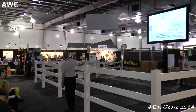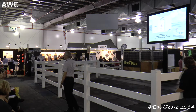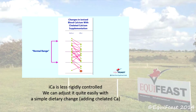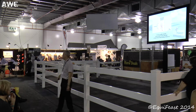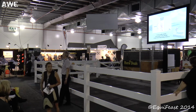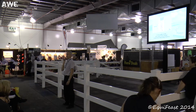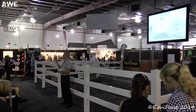This one here, which you can see, started inside the normal range. This horse lives on the Shropshire-Wales border, which is about the lowest calcium area you'll find in Britain. So not surprisingly, its blood ionized calcium is quite low. And we put it on our chelated calcium, and it crashed even lower. That one was not 55% ionized calcium, it was 46% ionized calcium. A couple of weeks after that blood test was taken, with no change in its feed regime, it stayed on our calcium supplement. That horse was the best British horse at the Endurance World Championship. So don't tell me that it's really important that a horse's ionized blood calcium levels are in the normal range. Normal does not mean optimum. And again, those of you that saw the magnesium thing yesterday, I've got a narrow range that I think is optimum.